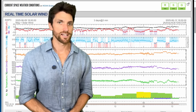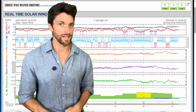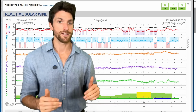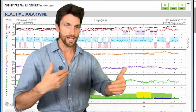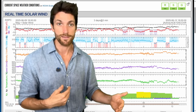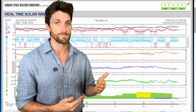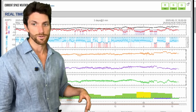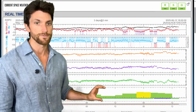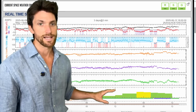And looking at our real-time solar wind data for the past 3 days, we see that we have had a bit of an increase in geomagnetic volatility here on Earth. We can look at our KP index, a measure of the changes in Earth's magnetic field strength across time. This is a global index, so these are the field swings being measured at the surface. And when you have very low values, like 0, 1, or 2, that's a very quiet magnetic field, not much perturbations or vibrations. But we see that go up.